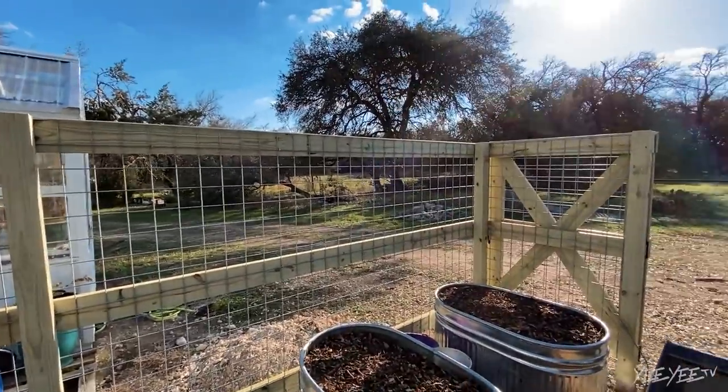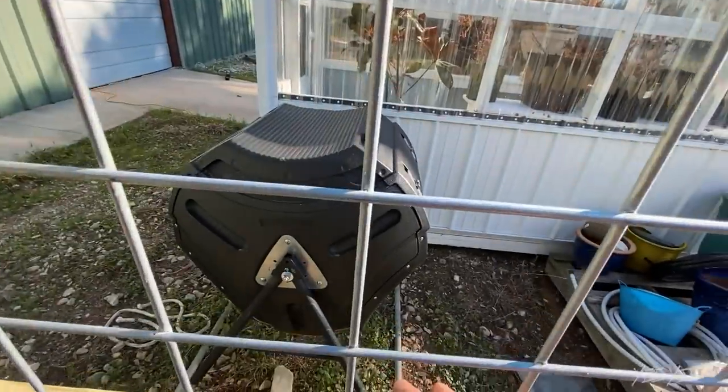And then, since this is still kind of a new property, I haven't gone through a full season. So then over here, outside the garden, I'm gonna start my composting. I'm gonna do the classic wood pallet, which we have a ton of pallets at Yee Yee Apparel. So I'm gonna use the classic wood pallet composting, like a 3-bin system. So I'll be able to use the chicken bedding and any other of these scraps that I have, plus the kitchen scraps, plus the tumbling compost right here. So I'll have the tumbling compost, I'll have the worm compost, I'll have the bin compost over here. We're gonna be rocking. Check back in a year. Next time I put out this garden, it's gonna be so fun.